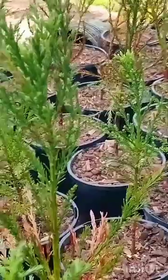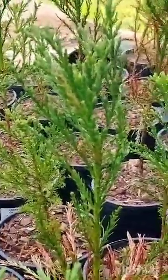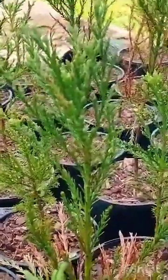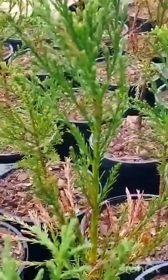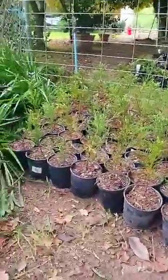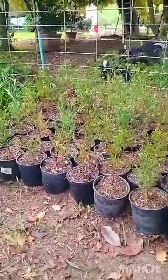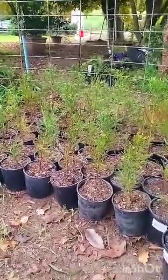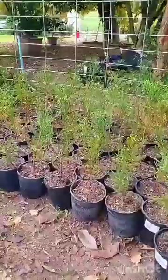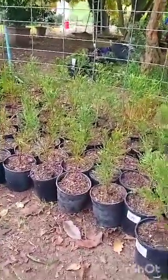I'm quite happy that they're starting to grow already because I've only had them in new pots for a couple of weeks, so obviously being root-bound doesn't hurt them too badly. I'll move them all behind a bit of mesh because one of the dogs kept pulling them out. I'm going to do another video when I put all these in the ground — I'm just letting them grow a bit over the rest of spring and over summer, then I'll probably plant them in autumn.